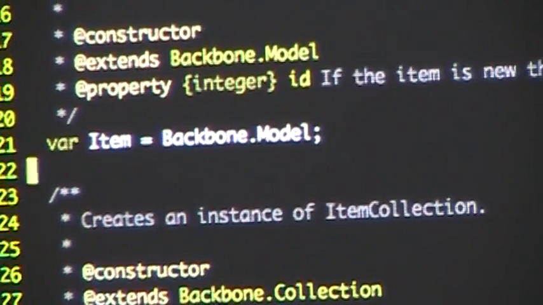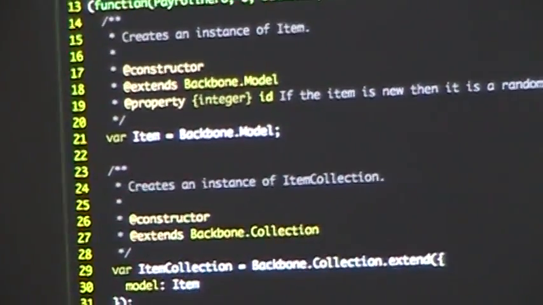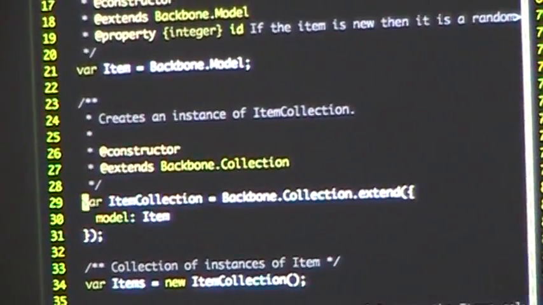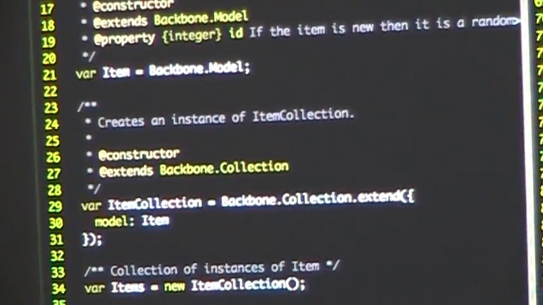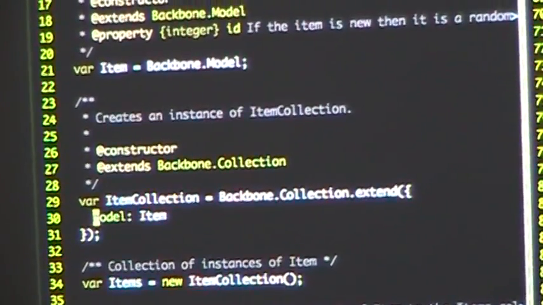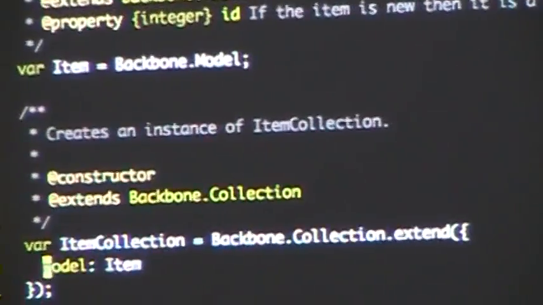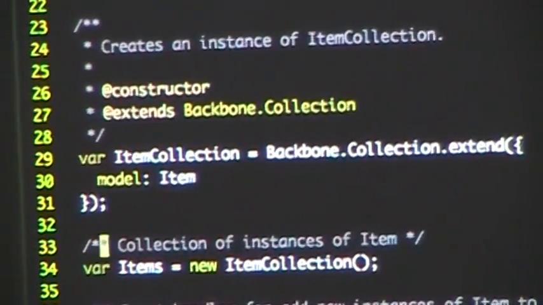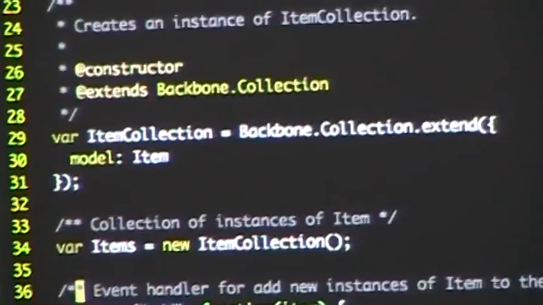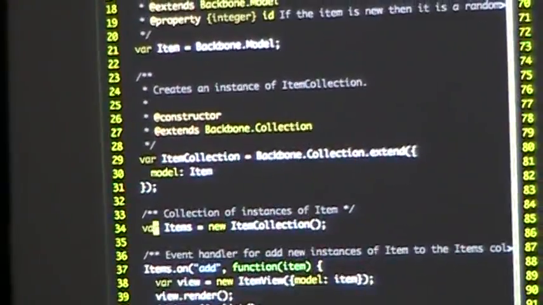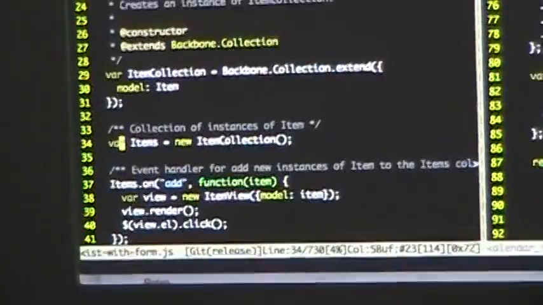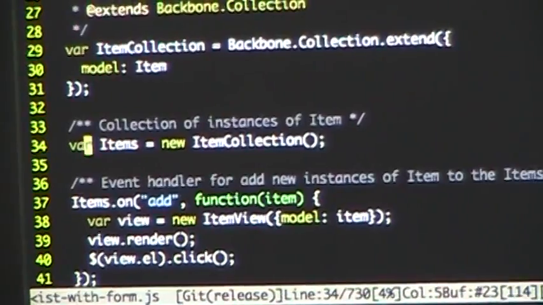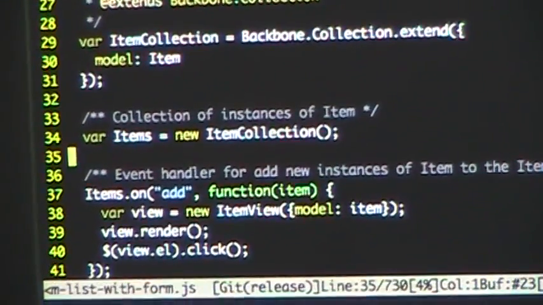If we scroll down a little bit, we see that there is something called item collection rate. That just extends the core class of Backbone called collection. It's just inheriting it, and we need to pass an option called model so that it knows the collection needs to be bound to a model, what kind of model it's needed. And we need an instance of that collection so that it can push data onto that instance, basically the collection, and it can pull stuff out of it, update it. So this is that instance, items.